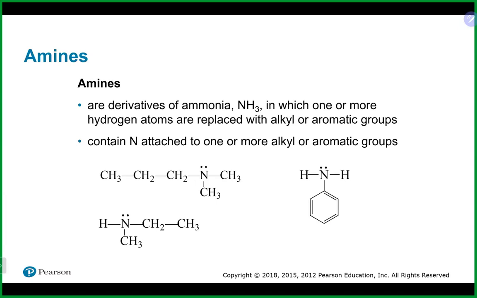So amines, again, are derivatives of ammonia, in which one of the hydrogens is basically replaced by a carbon-containing group. So these are our amines here. We have our nitrogen, and some carbons there. We have our nitrogen and a couple of carbons, and we have our nitrogen and our hydrogens in this case. We can classify amines the same way as we classify carbons, as primary, secondary, and tertiary amines. It works the same way.